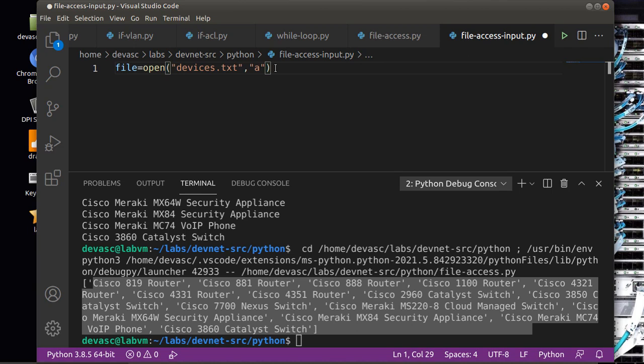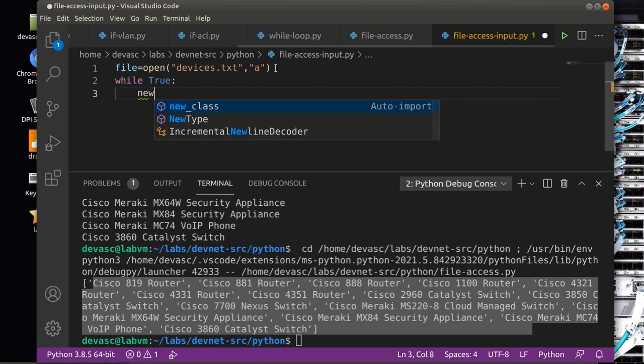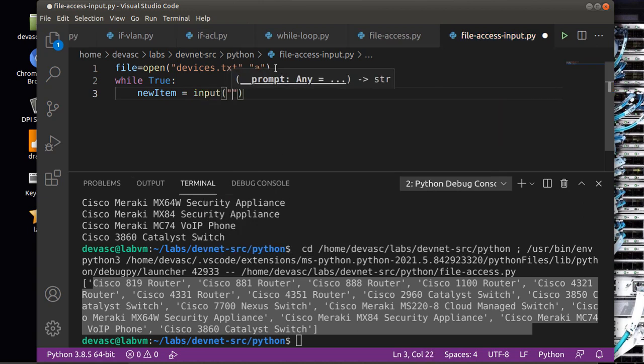So we used our open function, and then it says use a while true loop, so we'll use a while loop. And we'll put the input function that asks for the user's new device, and we'll call the new device or the input new item. So while True, colon, our new item, and our input function, enter device name.